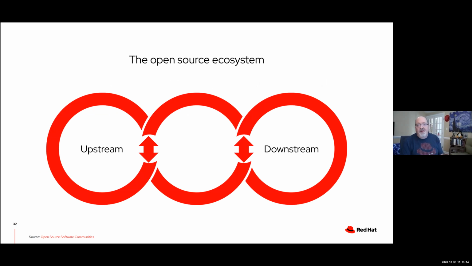We've talked a little bit about upstream and downstream. We use a river metaphor at Red Hat to kind of keep things straight. Upstream refers to the original source of the software code, where it was first built. And then as we make changes and additions to it and create a commercial product, we say it is moving downstream. So if I use those terms, that's sort of what I mean.